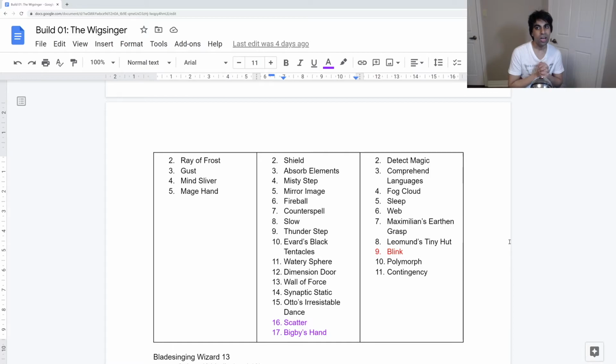Even when we're not in a super dire situation, you can scatter the casters out of melee range of the enemies. You can scatter your melee allies into melee range of your enemies. You can scatter your enemy ranged combatants into melee range of your melee allies. You can scatter your melee enemies out of melee range of your allies. You could just completely readjust the battlefield to be more beneficial to you, and that really changes the flow of the encounter so much that its impact cannot be understated.